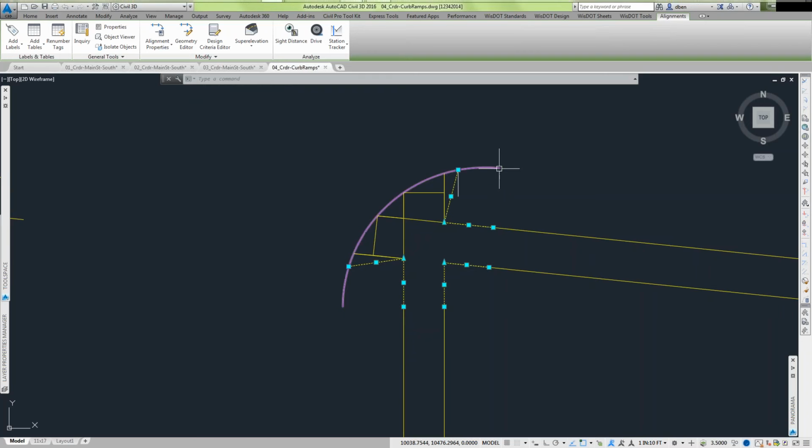Same thing here. The taper endpoint here corresponds to the end of the curb return here. Same thing for this. Let me unselect this.